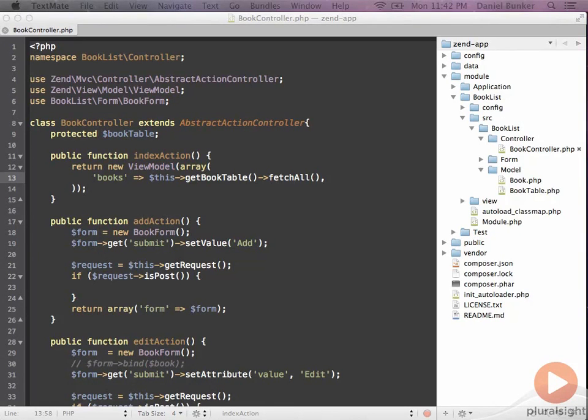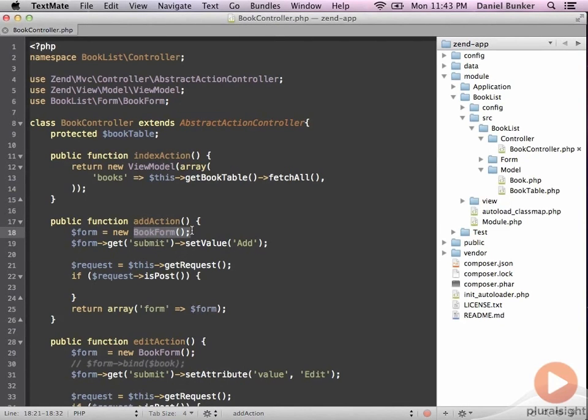The next action that we can wire up is the add action. This action is not going to be quite as easy as the index action because now we're dealing with forms. And if you remember, we added a book form in the previous course module called book form, and that contained information that we're going to be passing back and forth from the browser into our action. And we also left the isPost request portion of this if block empty, and that's what we need to actually wire in next.